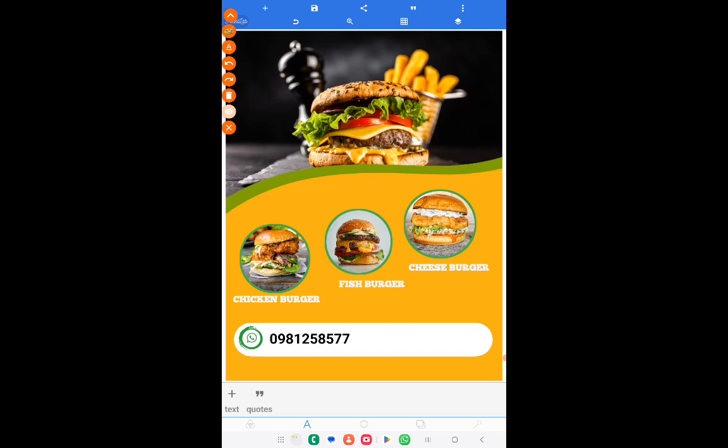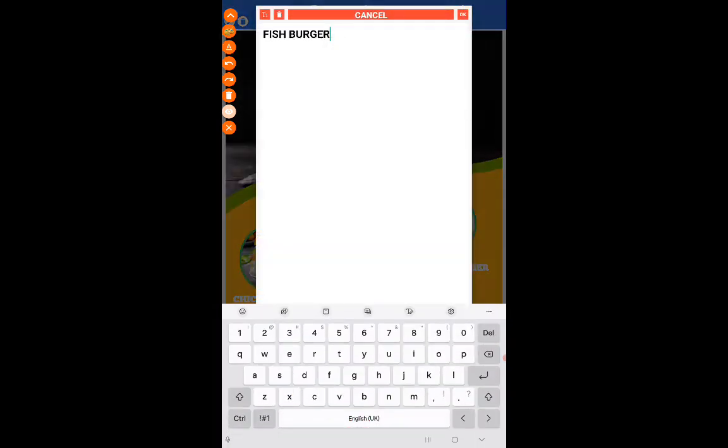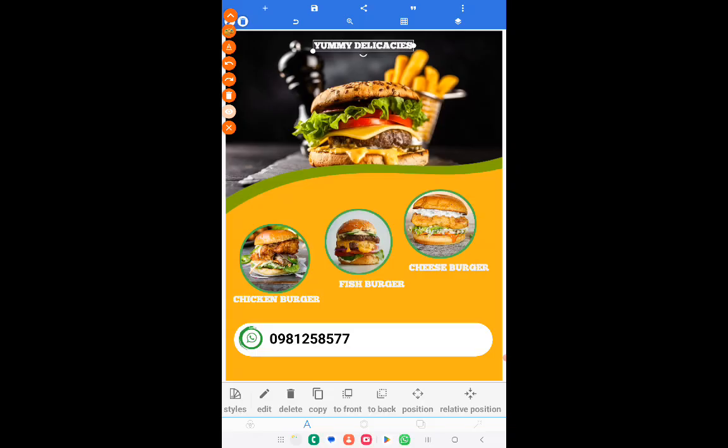Our poster is almost done, but again, a poster without a title doesn't make sense. So you need to add a title. You copy text, and then put the title there. Then you can indicate something like Yame Delicacies as the title of the poster.